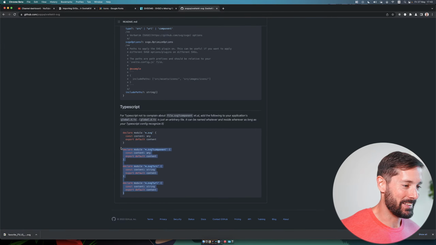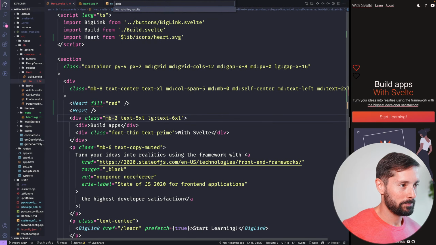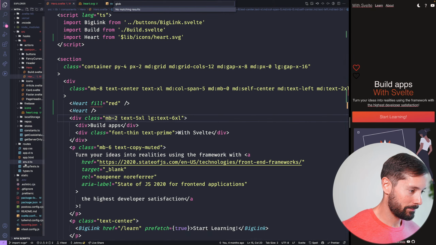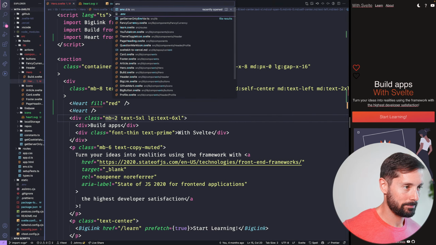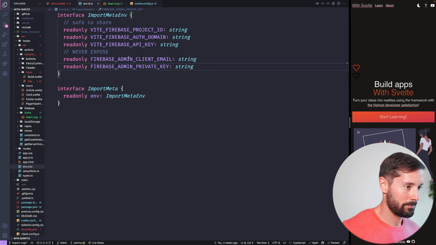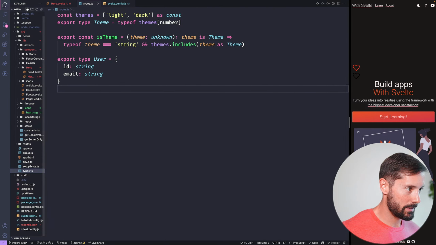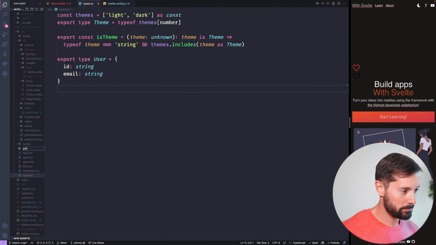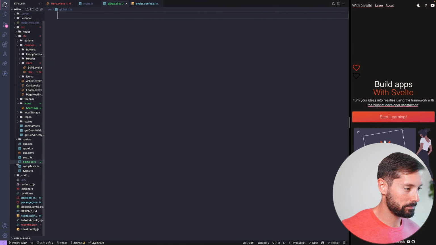Let's try to paste them and see what happens. Let's do it exactly as the creator suggests, and this is common practice. Let's create a global.d.ts. .d is for TypeScript definition.